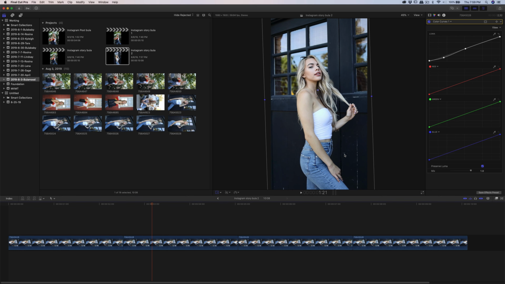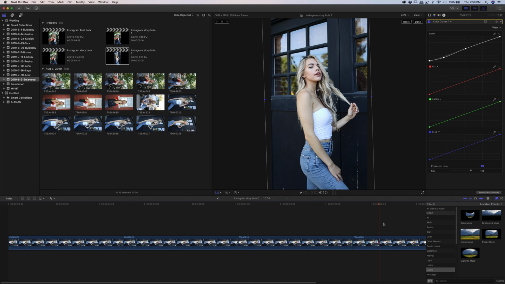Maybe lots of you already know it. So what I'm gonna do is, for example, if I want to patch a certain spot right here, there's a feature in here, but maybe many of you already know. For those of you who already know Final Cut Pro, you can skip this section. So there's a draw mask in the effects, in the masks. So what I'm gonna do is draw a mask.